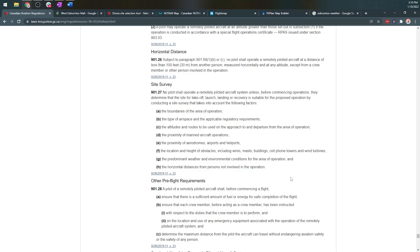This week we're taking a look at West Edmonton Mall. We're going to be looking at how we could fly an over-250-gram drone — for this example, the Mavic 2 Pro — and what we need to do to fly that drone. First, we're going to go through the site survey process in general, and we'll have it up on the screen as I'm talking right now. The idea is that we need to follow Transport Canada regulations 901.27, which has a bunch of steps to make sure that we're compliant with the site survey process.